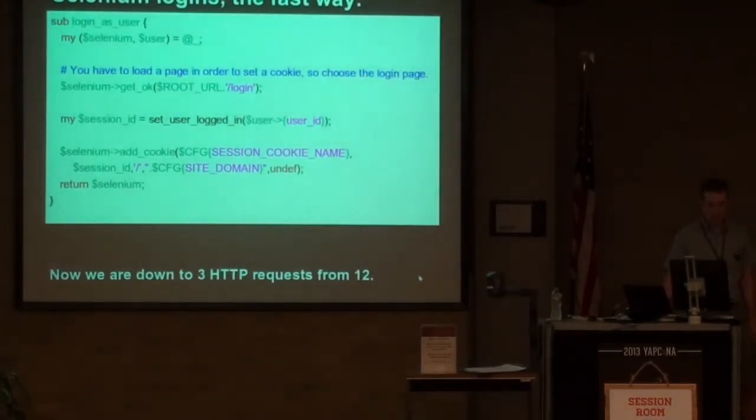So you can apply the same pattern to a Selenium login. It already has an add cookie method right there in Selenium. Because it is a real browser, you still have to visit a page before you can set a cookie. So I arbitrarily visited the login page, but once I visit the login page, I can skip all the other steps and just set the cookie in the browser. So it's still a little more overhead because of the model, so I couldn't get down to 0, but I got down to 3 HTTP requests from 12 for this common case. So that was speeding up a really common pattern.